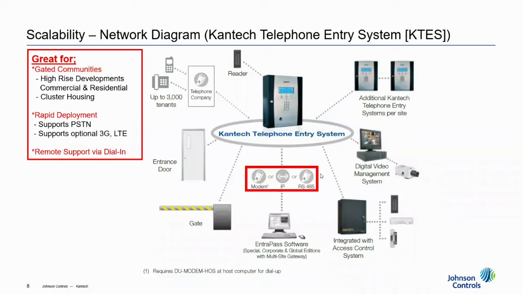But because of the current infrastructure that they have, okay, they have a little bit of limitation, okay, in terms of the wiring and so forth. So the beauty of this KTES is that, as mentioned, it is an intercom as well. So in terms of connecting and making a telephone call, okay, it supports PSTN, meaning public switch telephony network. So if there is no PSTN, we also support optional 3G LTE, okay, cellular phone dial up.